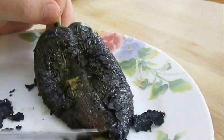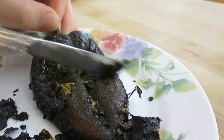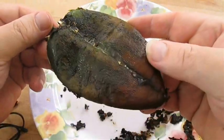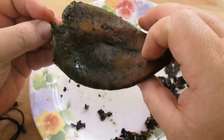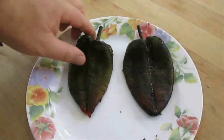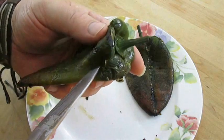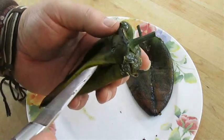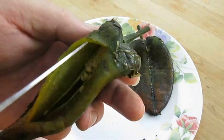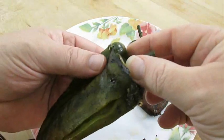Now we can start removing the roasted skin. I generally use just a butter knife like this and lightly scrape the outside. I find it's the easiest way to do it without making a huge mess and tearing open the pepper. They're very soft and fragile at this point so you need to be careful. Once you get cleaned up a bit, go ahead and take a knife and cut a slit right down the folded side. Once you open it up, you can remove the seeds if you want, but sometimes you damage the pepper, and I find the seeds help with stability when you're holding the top, so I just leave them.